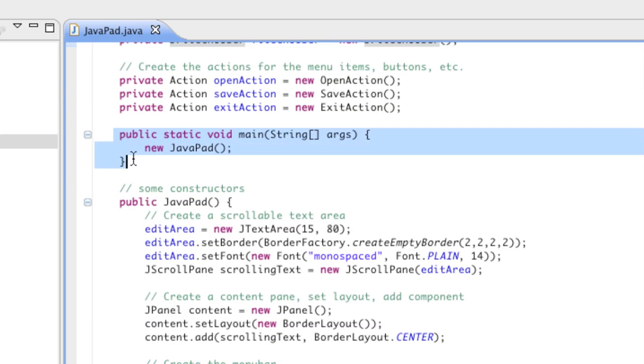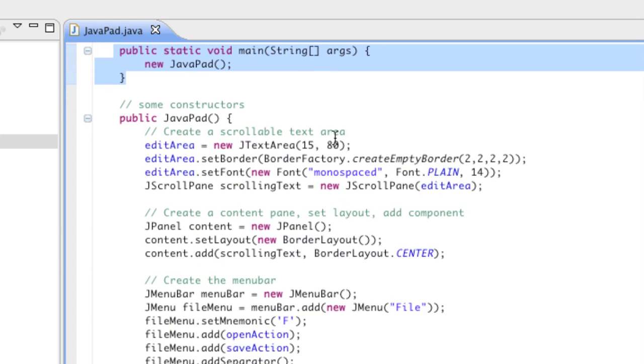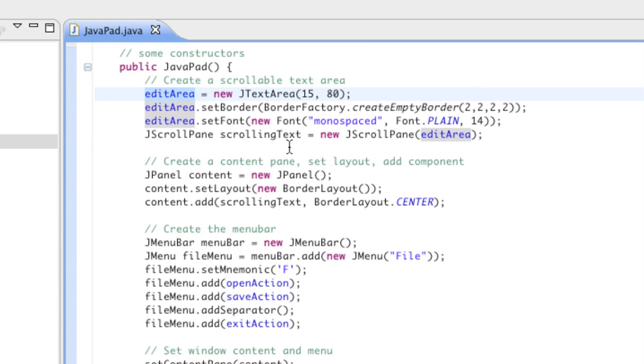Here's my main program, my main driver program. It creates a new JavaPad. This is more typical of what you see applications doing. Main opens up and creates a new instance of whatever object this thing is working with. And in the object it's working with, we can create a scrollable text area. What I'm going to do, actually, is maybe wait and do this tomorrow, because this is kind of a weird spot to get halfway into the middle of.